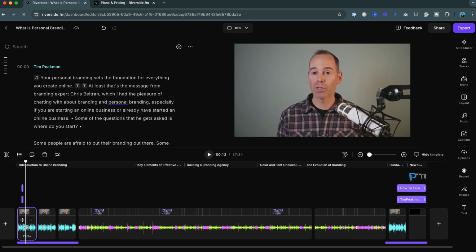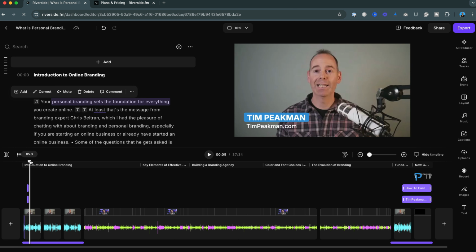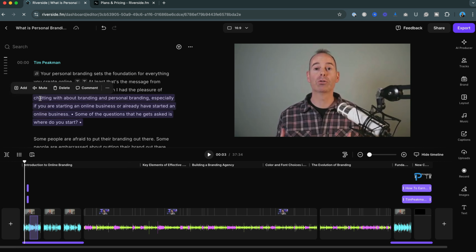So here, if I wanted to cut off anything that I've said or actually add anything in, I'll get to that in a little bit later. You can either edit just using or highlighting the copy, or you can just delete the copy. And what Riverside will do is it will delete you saying these words, and it will be a seamless edit. So no longer do you have to actually find the piece that you're saying in the actual video. You can just go straight to the copy and then edit the copy, and it will just reflect in the video that you render out.